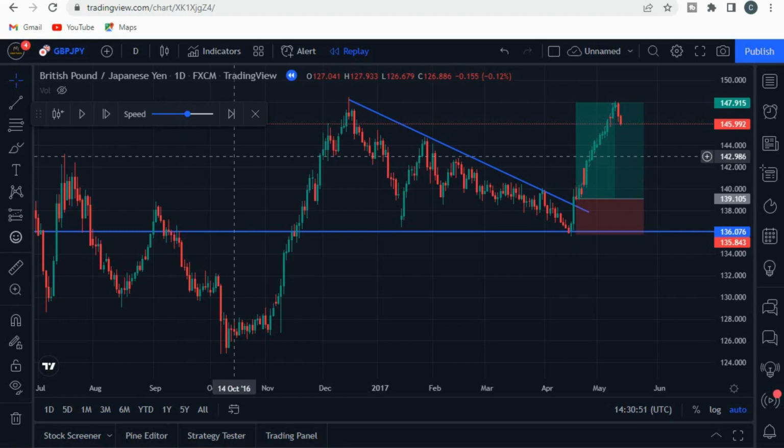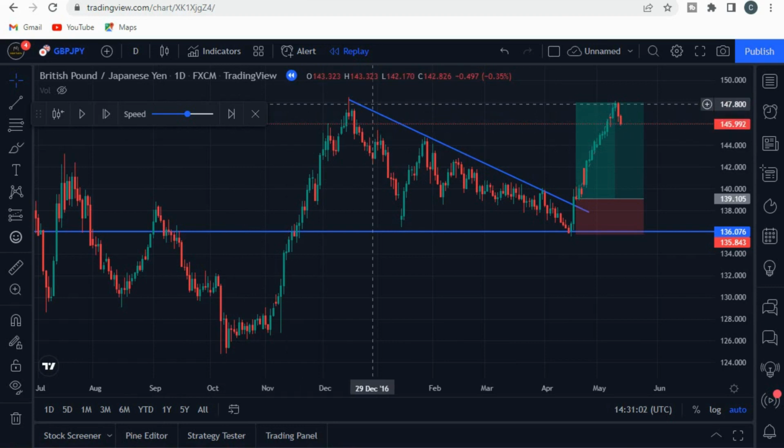I think this was the next support level here, somewhere here, but it is obvious that this trade was on an uptrend. That was why our take profit was here, and we always know how we take our first take profit and our second take profit. I already said how you do that, and whenever you see yourself in such a situation, make sure that at your first take profit you close half of your position, and on your second take profit you close your full position. And that is it.